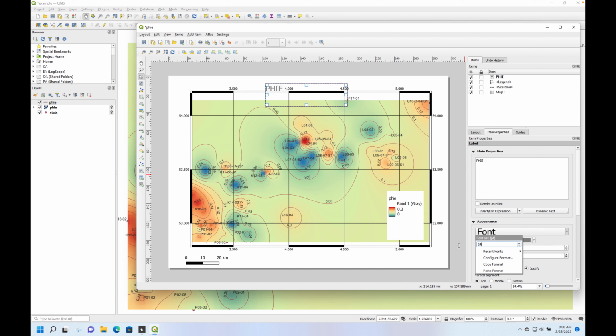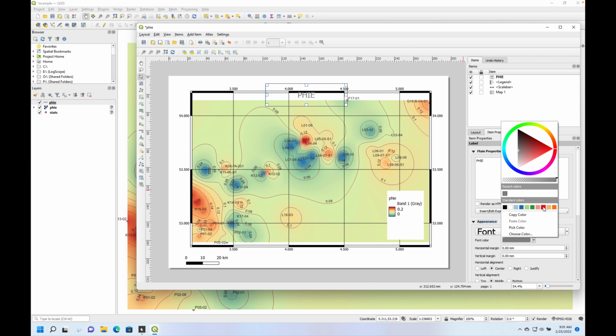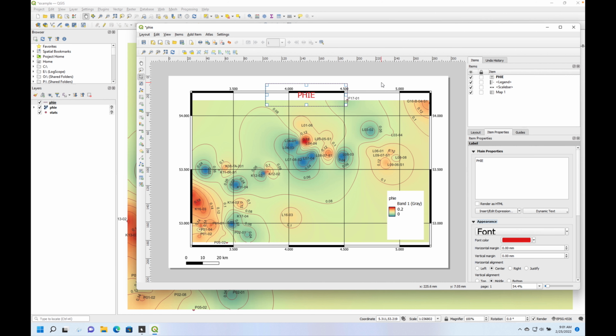I'll make it 24. And then I can put it in the center and I can change the color, as you saw, to whatever I want it to be.